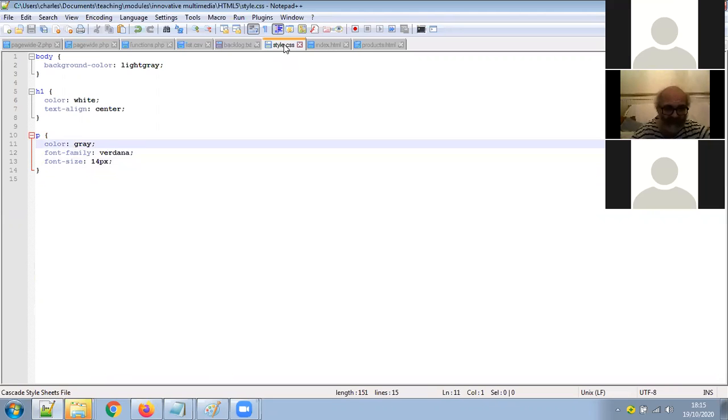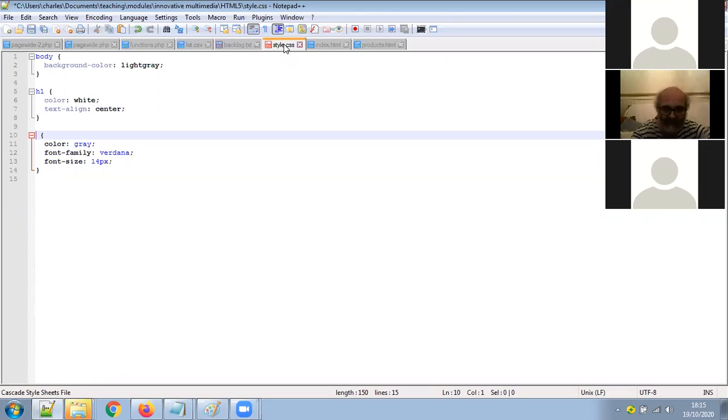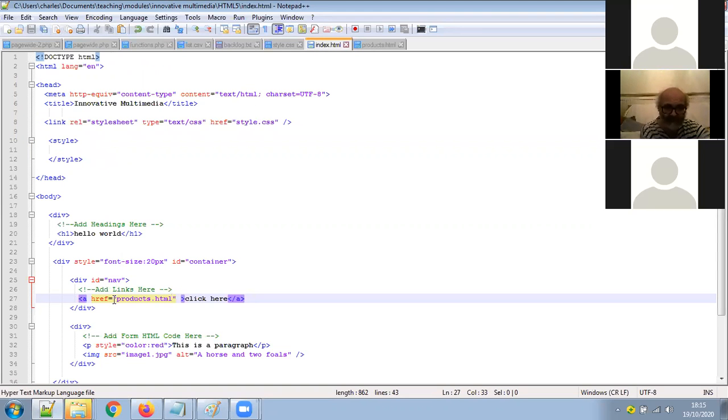I'm going to take this that applies to paragraph texts, and instead I'll say it applies to div text. If I apply it to div text, then it will apply to any text that is inside of the div section, which is, let us check, in the index, which is true of this, because this is in a link, which is in a div, and this is a paragraph, which is in a div.